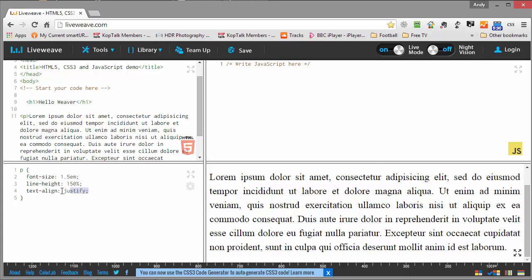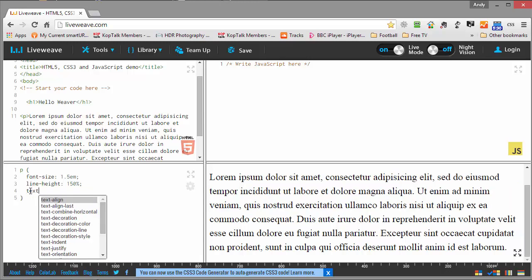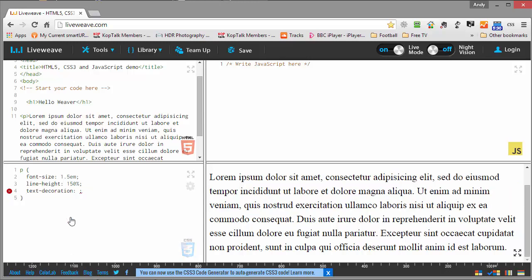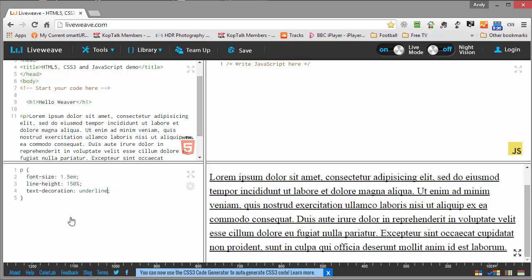And just to finish this section, I want to show you one more, because this next one is important when it comes to hyperlinks on your website, and that is text decoration. One of the values you can have is underline, and traditionally links on a website were underlined, and so this CSS would be used with a hyperlink selector to specify text decoration underline for the hyperlink.